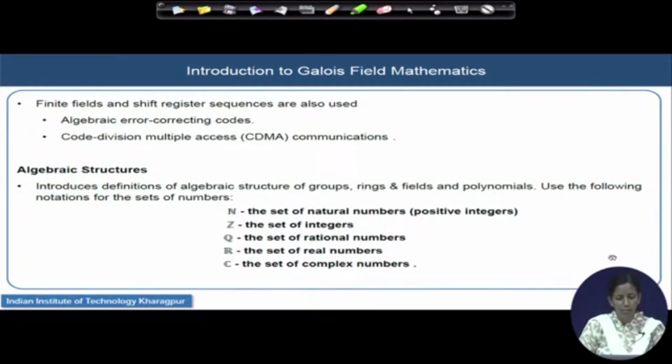Finite fields and these shift register sequences are also used in other areas of communication, for example code division multiple access communications, and in devising forward error control codes, the FEC. Those error control codes are designed to give protection against channel burst errors as well as channel errors, and the whole family of forward error control codes, starting from block codes to the convolution code, the RS code, the concatenated codes, and the LDPC, which is mostly used in modern communication systems.